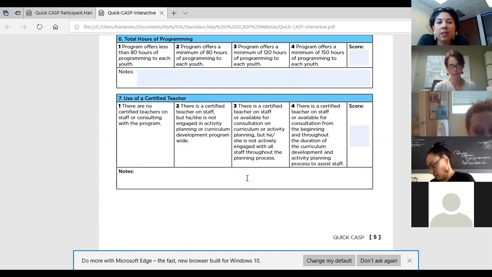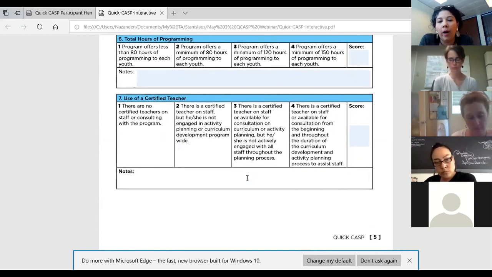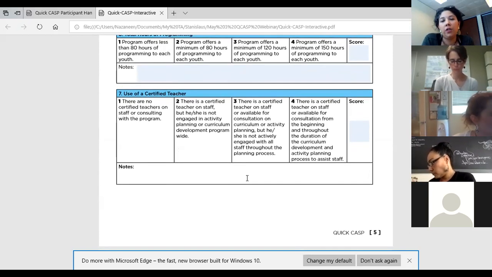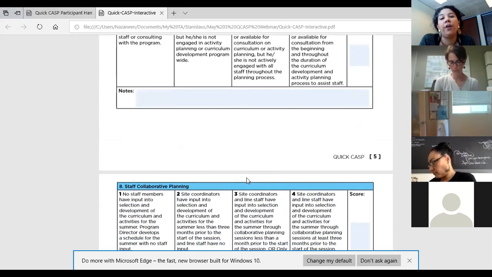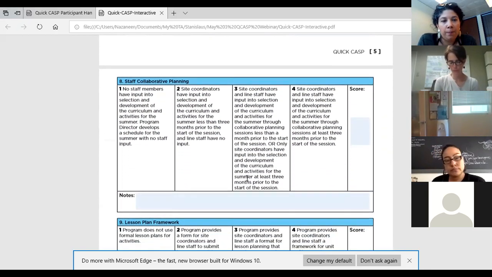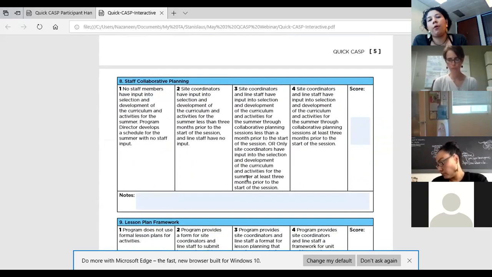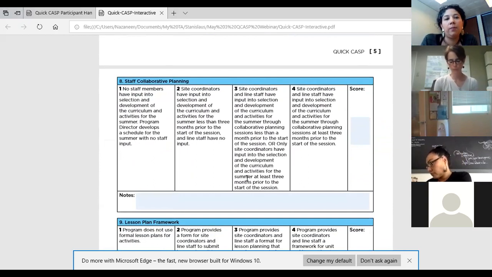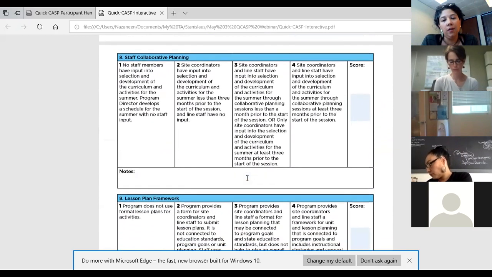The other thing is that it helps ground a lot of your communication around plans and training, because they see where it's stemming from, or at least it should be stemming from a lot of the stuff in the rubrics. Like, oh, I see why there's a certified teacher helping do observations, or I understand why we need to have 150 hours of program, and that's what we're trying to fundraise for, for example. I see why my program director is so focused on getting some collaborative staff time to plan lessons.